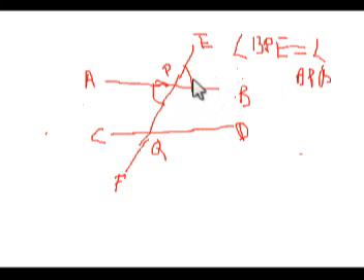Opposite angles do not depend on whether the lines are parallel or not. Opposite angles must be equal. So this is one pair. Also here you are getting opposite angles, and these are also equal. Here also you are getting opposite angles, and they are also equal. So these are opposite angles, all equal. Now I am erasing.